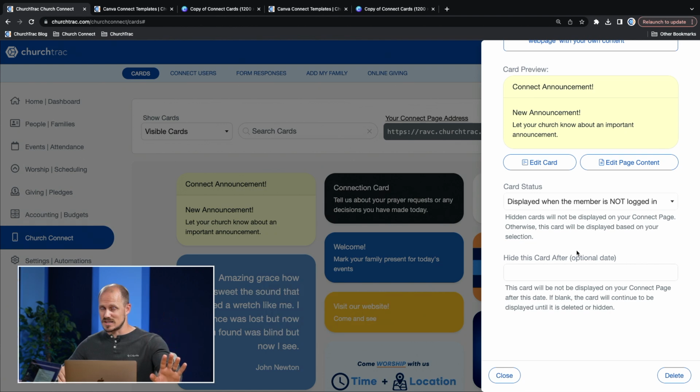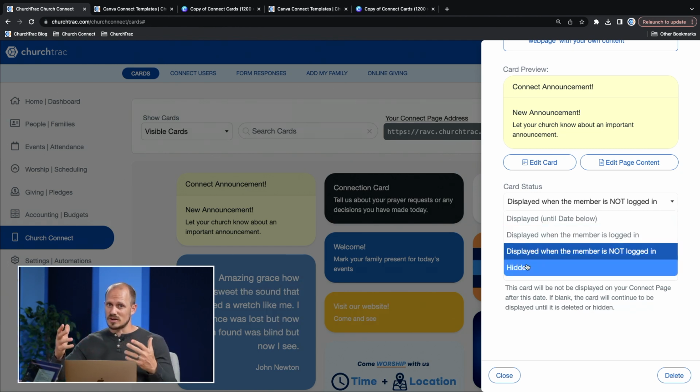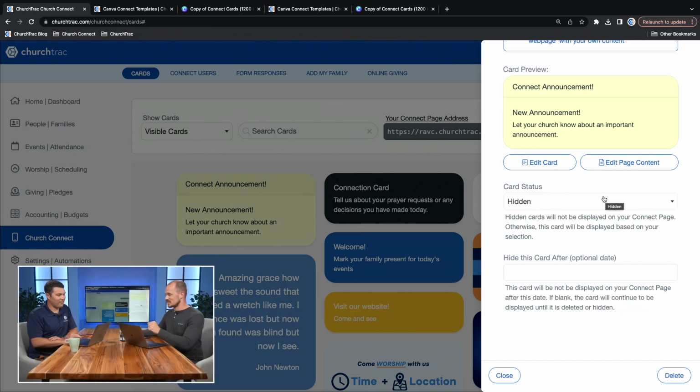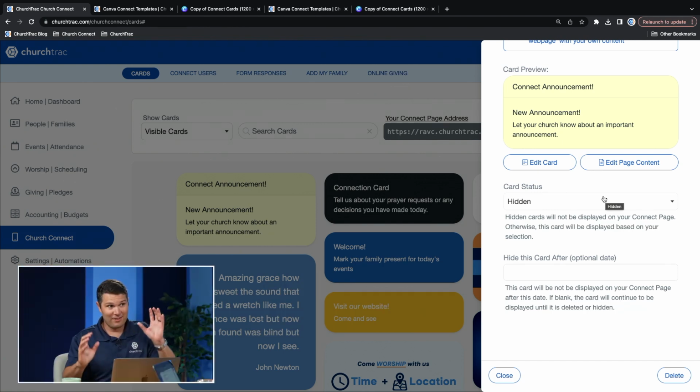One for guests that only see information available to people who don't have an account, and another for members. Whenever they log into their account, all those guest-related cards disappear and only member-related cards display. So not only did we give you a website for your church, we gave you two. It's basically two websites and two app experiences, depending on whether the person is a member of your church or not.